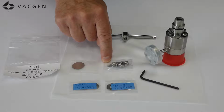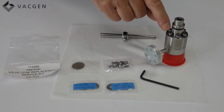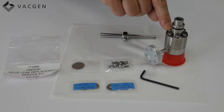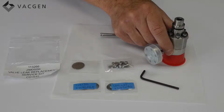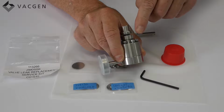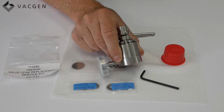The screws we do supply, these are domed-ended screws, but you'll probably find that it's quite difficult to get these screws out fully, and you don't need to remove them. So unless the screws have got damaged, I would not change this part. A question we get a lot is that you see that the screws are proud of the body. This is actually correct. There's not a problem there. It's just the way the seal works inside, which I'll show you once I take the valve apart.